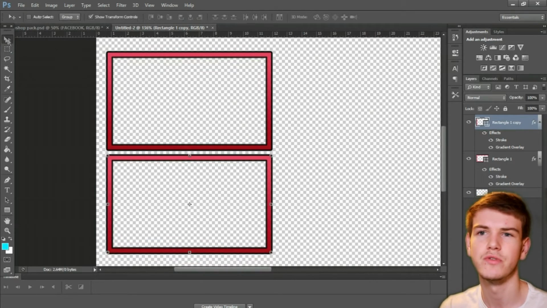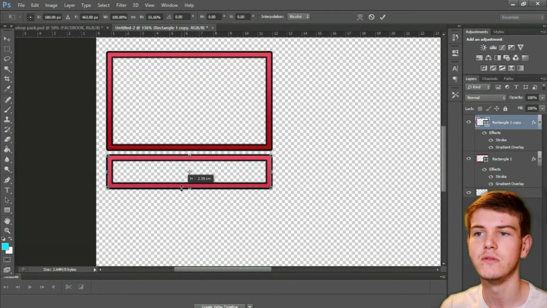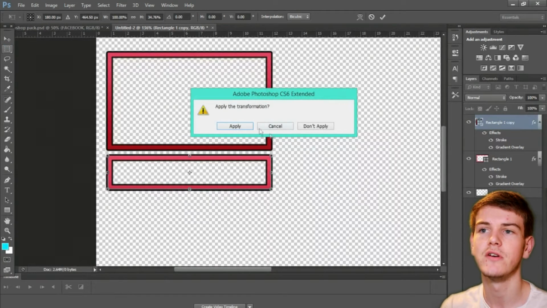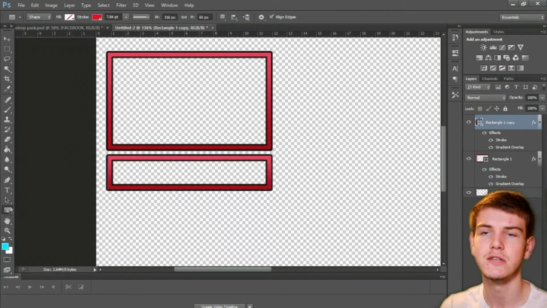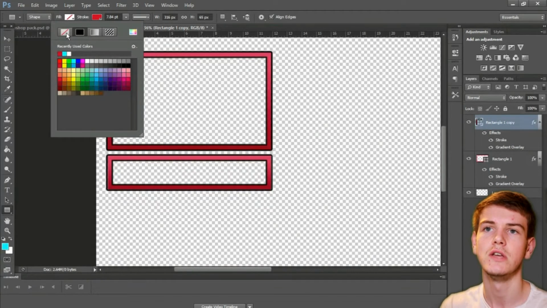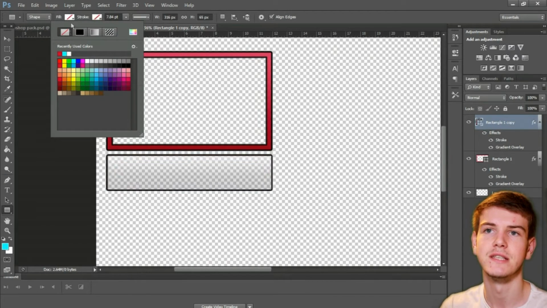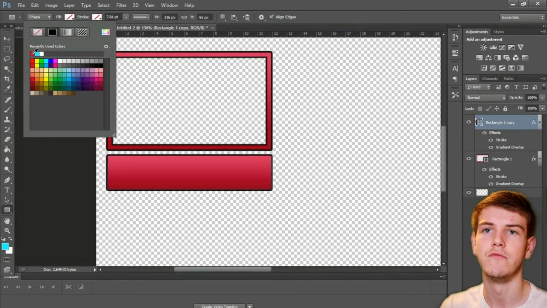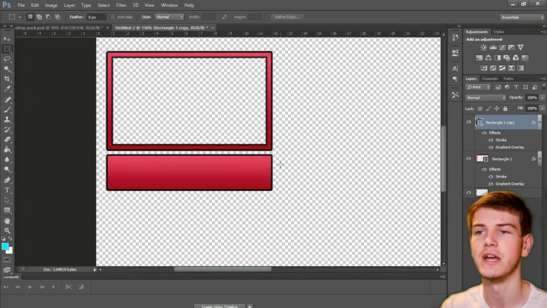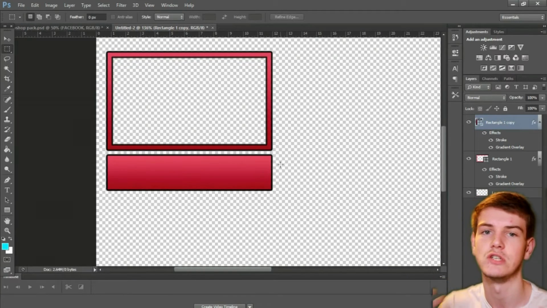Now you're thinking, why do you want two facecam borders? All we need to do is adjust the size of that, and instead of going to stroke in the menu, you press this little box again, and instead of going to stroke, you make it blank by pressing this button here and go to the red here instead, and it will completely change that to a whole color instead of just the outside.